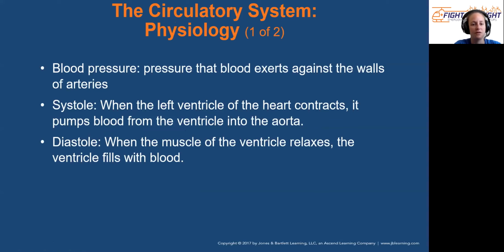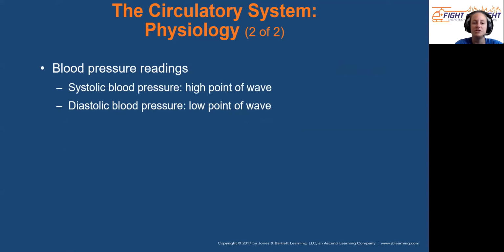What is blood pressure? You go to the doctor, they tell you your blood pressure is 120/80. What does that mean? Well, that pulse you're feeling, that's your blood pumping through your arteries. So your blood pressure is the amount of pressure that your blood is pushing against the walls of your arteries. And the reason you get 2 numbers, 120/80, the systole is the heart contracting. The diastole is the heart relaxing. So your systolic blood pressure is that top number. That's that 120. And that means that your blood is pushing against the walls of your arteries at 120 millimeters of mercury, which is the unit we use, when your heart contracts.